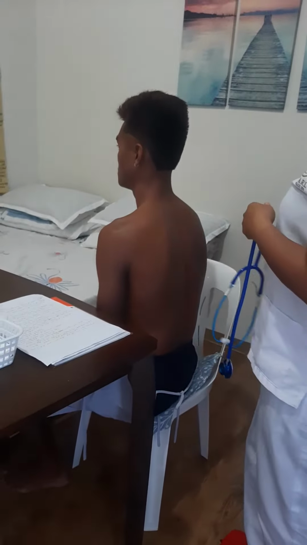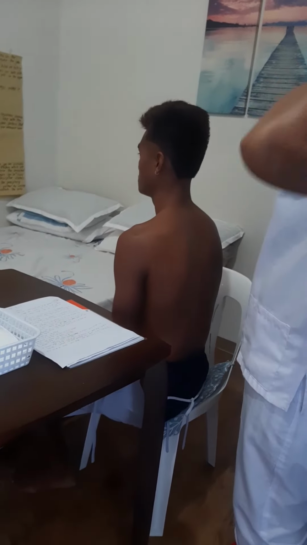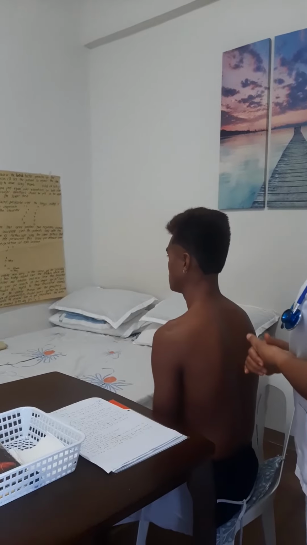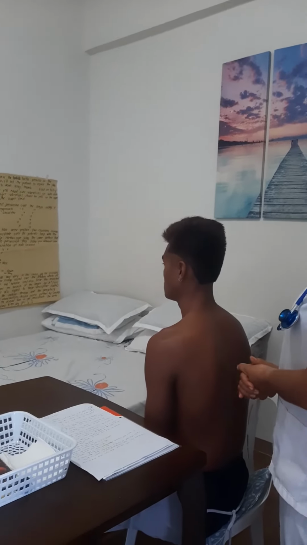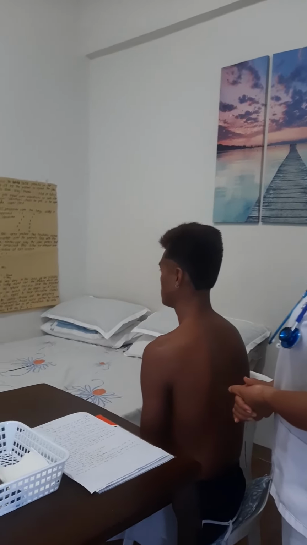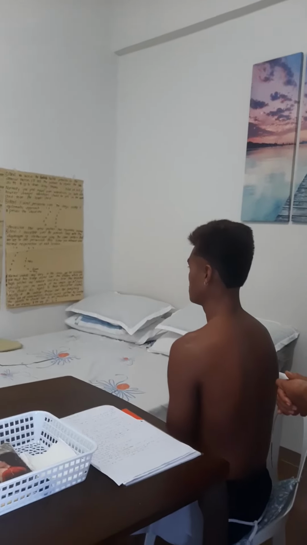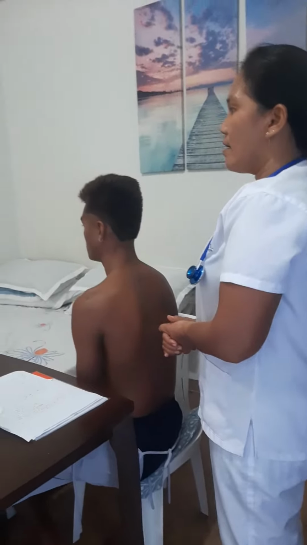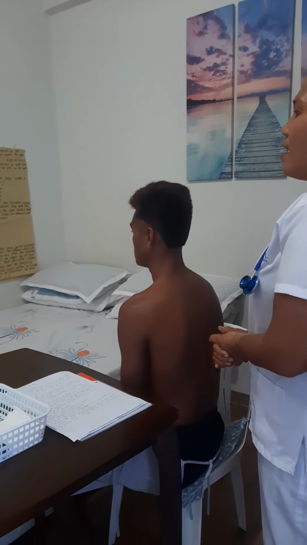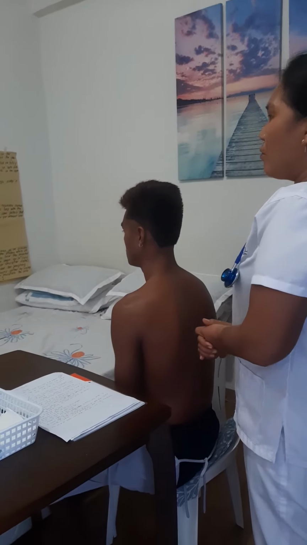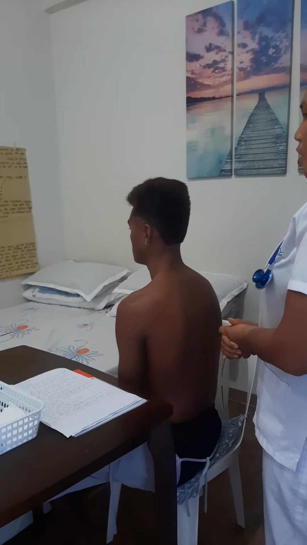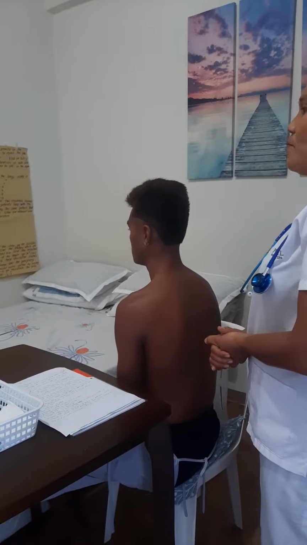Normal breath sounds may vary depending on the area you are assessing. Bronchovesicular sounds may be heard between the scapulae, which have an inspiratory phase equal to the expiratory phase, and vesicular sounds may be heard from the apices down to the bases and laterally, which have an inspiratory phase longer than the expiratory phase, and we listen for abnormal breath sounds.